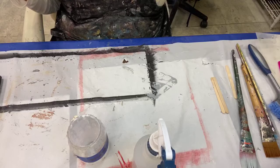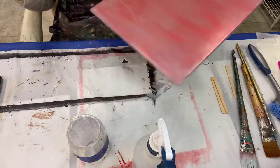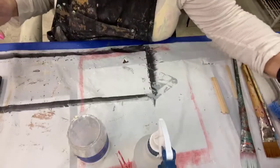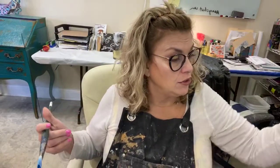All right, thank you, hon. Welcome. Okay, so we have the hot box in the back. I'm seeing if this paint is dry, and it is not even close to dry. Well, we're gonna have to wait a few minutes for some paint to dry. Will you put this please back into the hot box, because it's not dry? Of course. All right, so I'm going to set that aside for a second. We're going to wait for the paint to dry or the adhesive to set up.